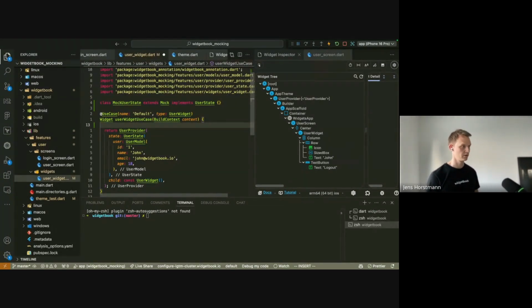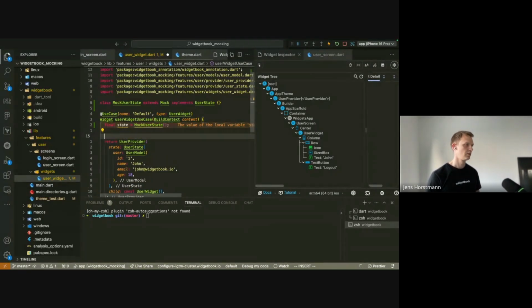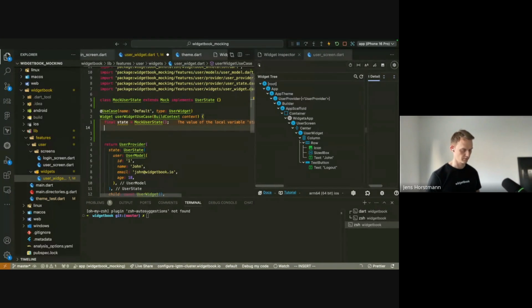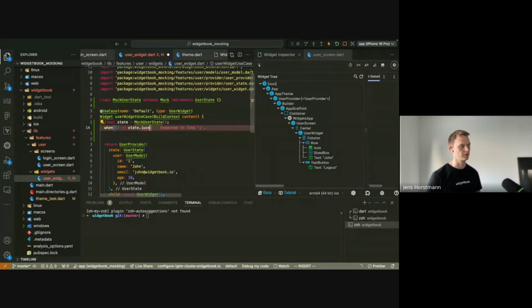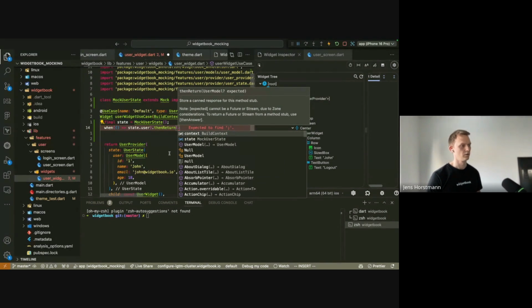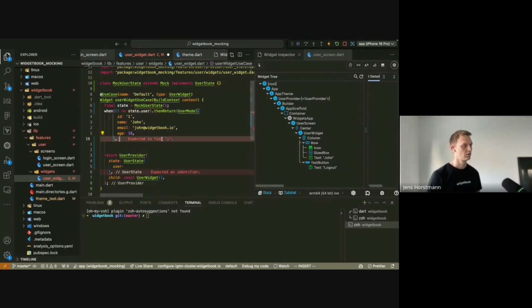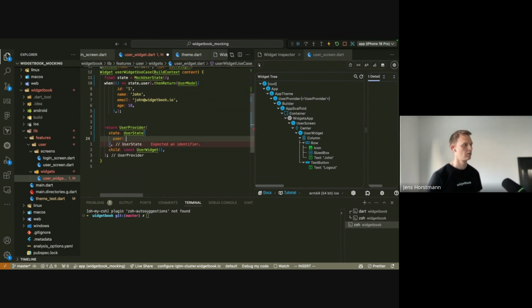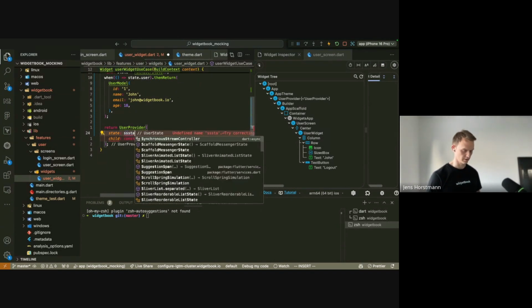So we will call this final state mock user state. And you can then say when state.user, then I think it's return a user model. Wait, that's wrong. You have to go like this.